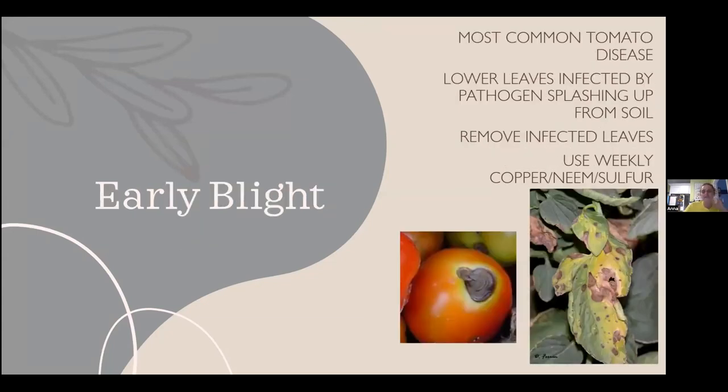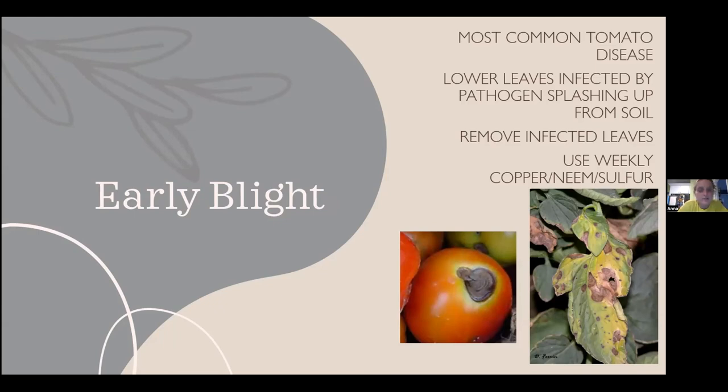The next three are all tomato conditions, but they can impact other vegetable crops. Early blight. This is really one that shows up in the springtime, but it can show up anytime. The lower leaves are typically infected. The pathogen is in the soil, it splashes up in the rain onto the lower leaves. I like to keep my tomatoes trimmed clean, 12 to 18 inches. So they've got a stalk or a stem with no leaves on it above the soil, 12 to 18 inches before I let them make a canopy.